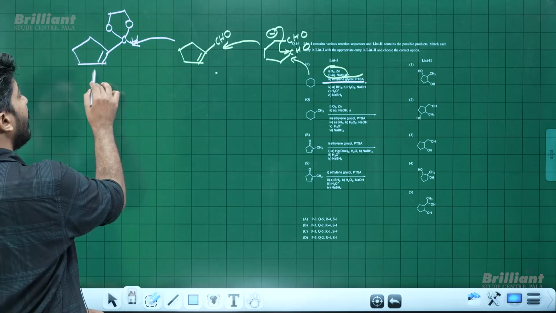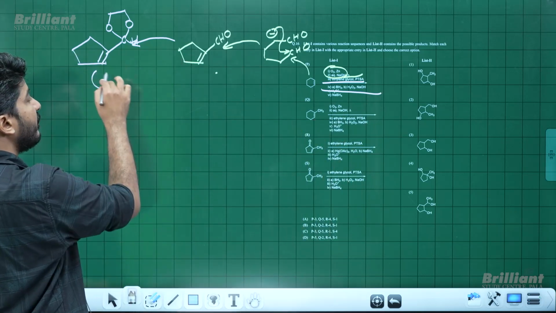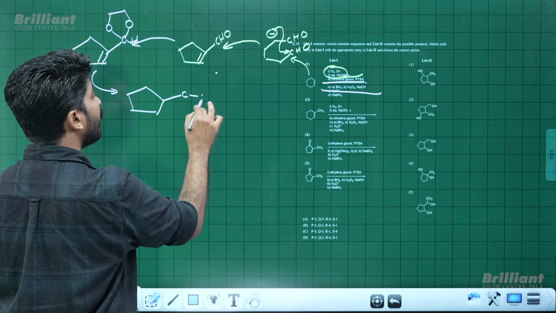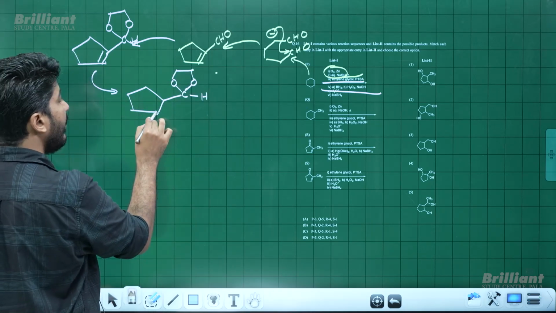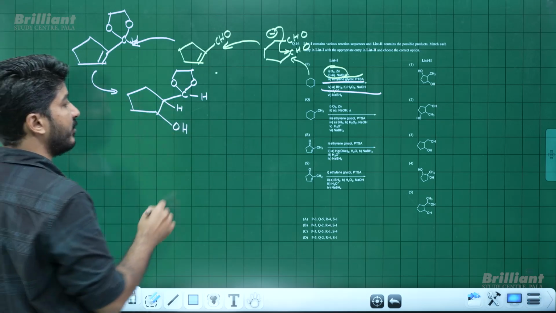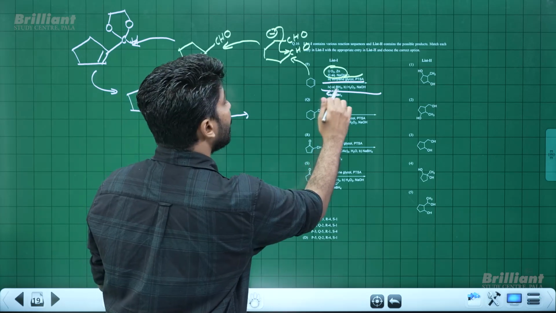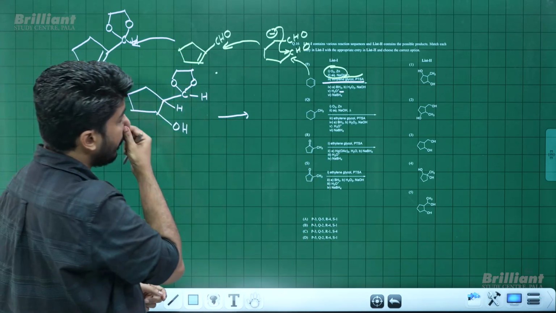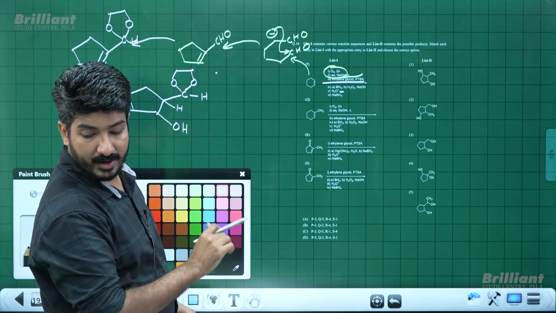And now we are performing hydroboration oxidation. In this hydroboration, antimarkovnikov addition of H2O is happening, and therefore CHO is forming, and here an OH group is attached. H and OH are added in antimarkovnikov fashion, and after that we are doing H3O plus. If we apply acidic solution to the acetal, that will hydrolyze and we will get back the original aldehyde unit.